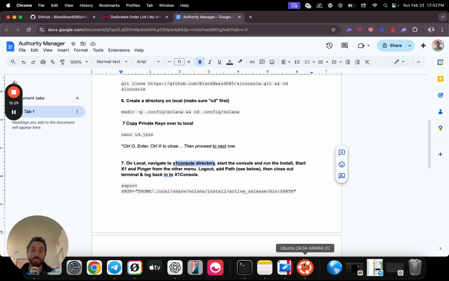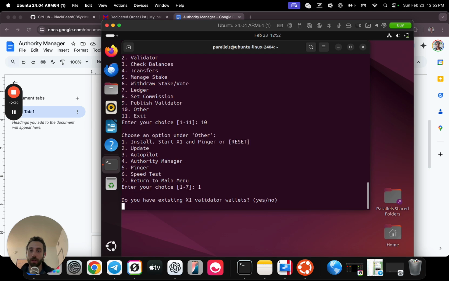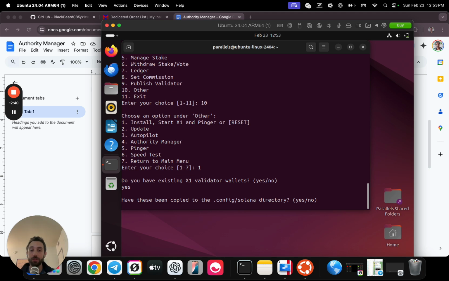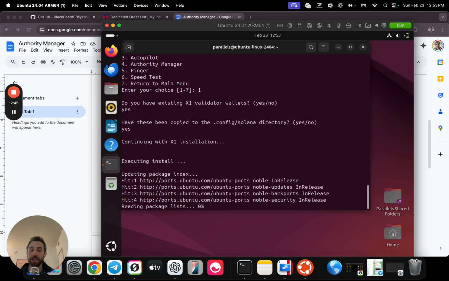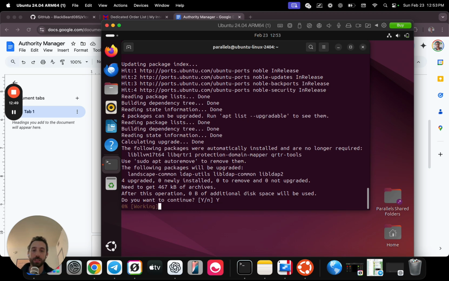So how we would normally do it if we were on a server, where we do number 10 and then number 1. Do you have existing wallets? Yes, we do, right? We already inputted them. We're going to type in yes. Have you copied these? Yes, we did copy it. So we're typing that in, and we'll continue. Do you want to continue? Yes.